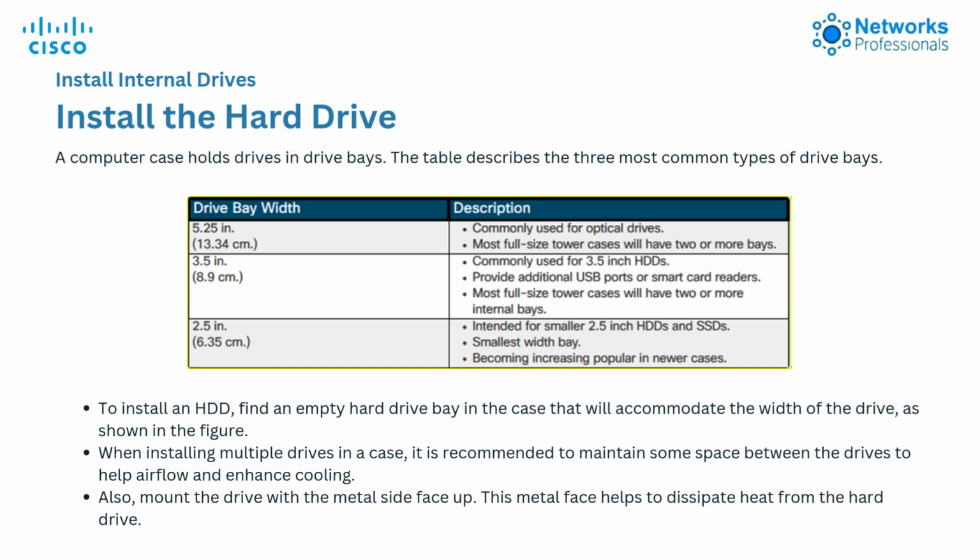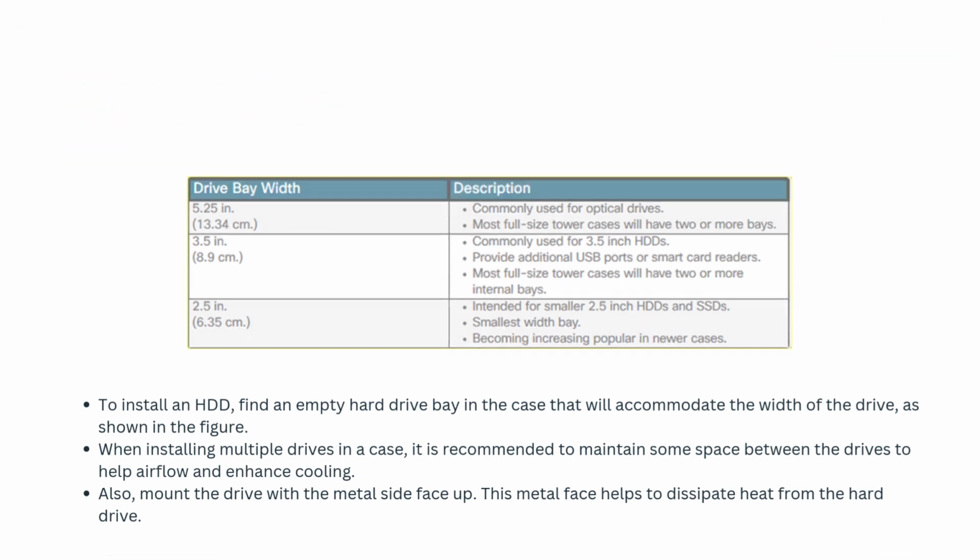To install an HDD, find an empty hard drive bay in the case that will accommodate the width of the drive, as shown in the figure. When installing multiple drives in a case, it is recommended to maintain some space between the drives to help airflow and enhance cooling. Also, mount the drive with the metal side face up. This metal face helps to dissipate heat from the hard drive.